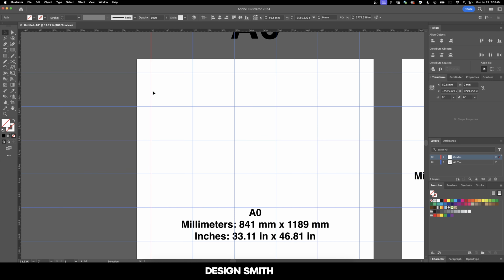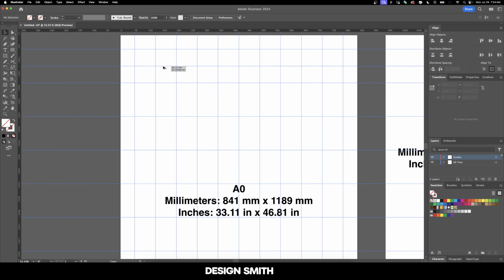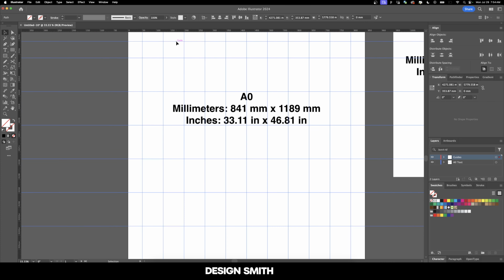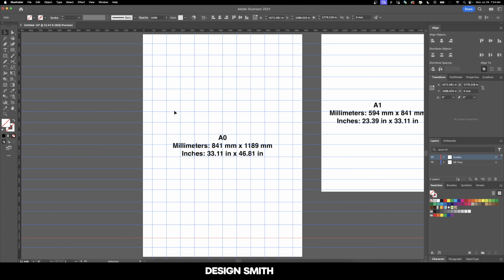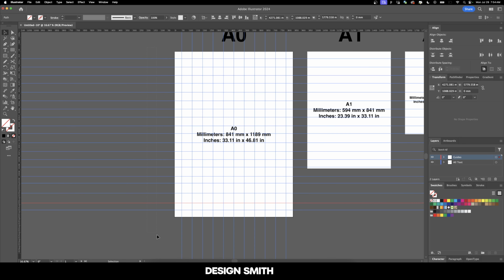And if you want to make subquadrants, then you'll just make a duplicate of this guide right here, and then you'll just keep doing that going across. And now select everything going across and distribute your spacing, and then we'll do the same thing horizontally. Now keep in mind, as you're making all of these duplicates, it doesn't matter where you're putting them, all that matters is where you eventually align them. So now select all of these going across and vertically distribute the space. So now they're all perfectly spaced out.